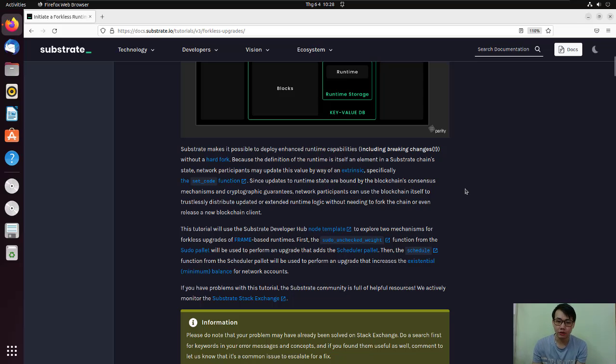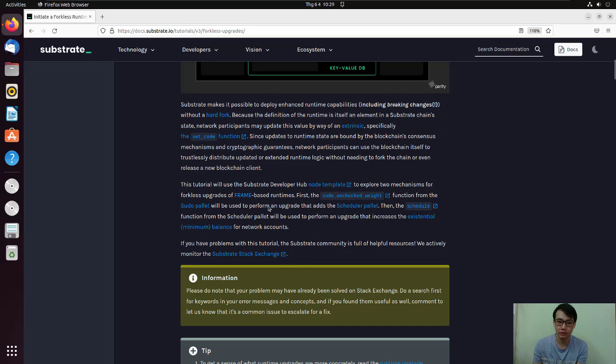Because the definition of the runtime is itself an element in the Substrate chain state, network participants may update this value by way of the extrinsic, specifically the setCode function.